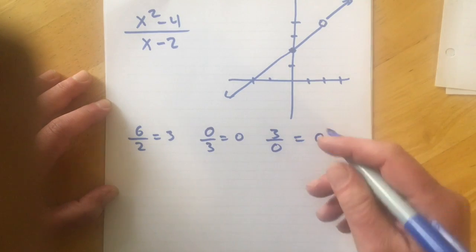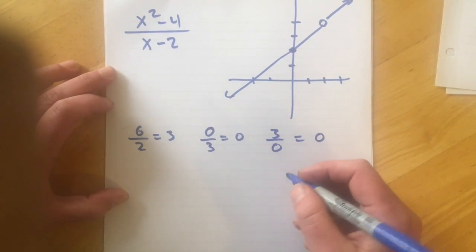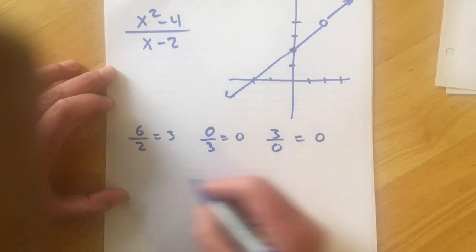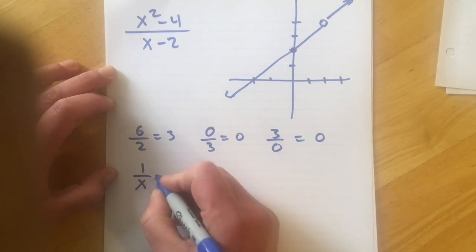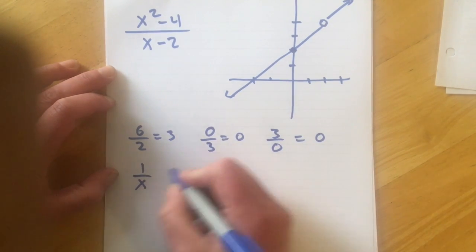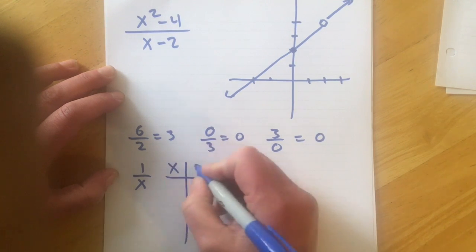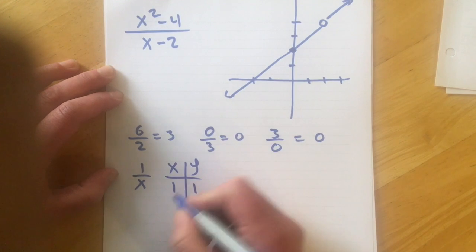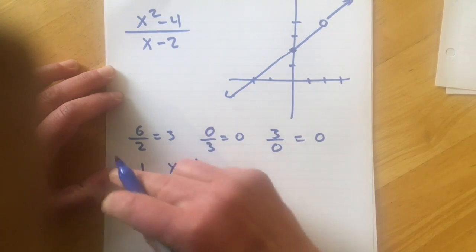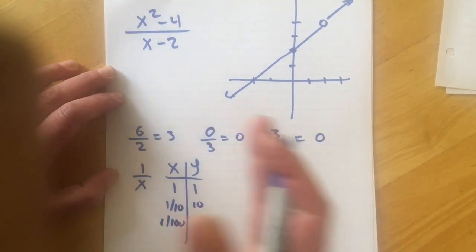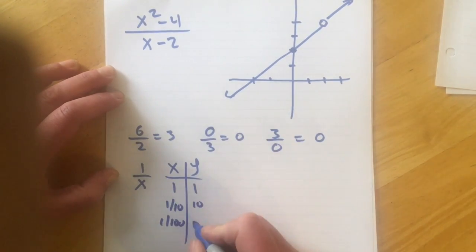And what ends up happening, if you try to divide by 0, is the number explodes to infinity. So if you try graphing something like 1 over x in, say, Desmos, which is an online graphing calculator, and you let these x values get closer to 0, what's going to happen is, when x is 1, y is going to be 1. When x is 1/10, that would flip over and you would get a 10. If it was 1/100th, so I'm getting closer and closer to this problem at 0, now the graph pops up to 100.